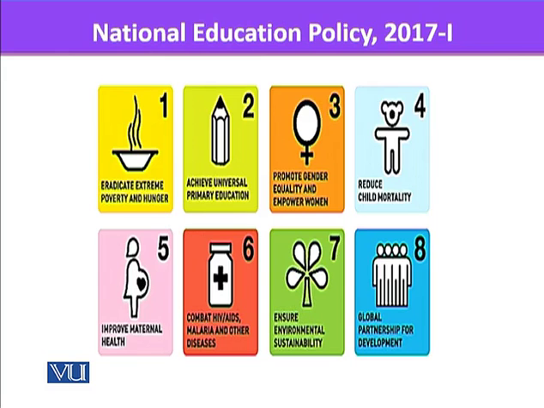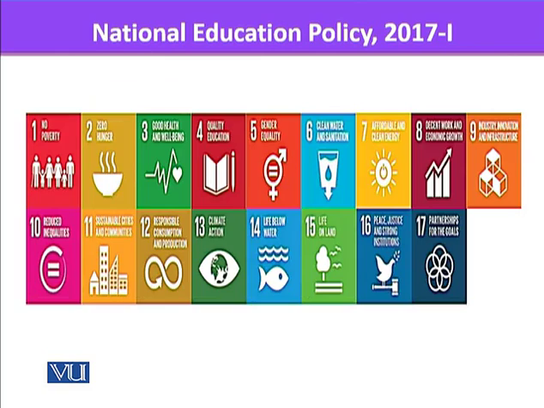So we moved from MDGs to SDGs, and there are 17 Sustainable Development Goals, and the fourth one is quality of education. In the MDGs we focused on quantity, the universalization of education, but here we move from quantity to quality. Of course, there are other goals related to education, for example, again gender equality, decent work and economic growth, which cannot be achieved without education. Also reduced inequalities, sustainable cities, peace, justice, and strong institutions. All of these are related to education.